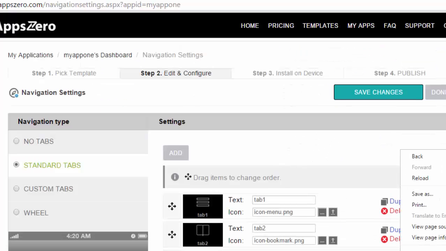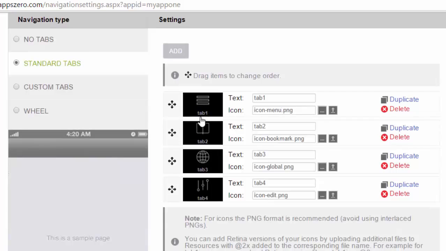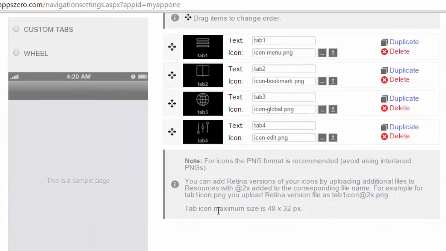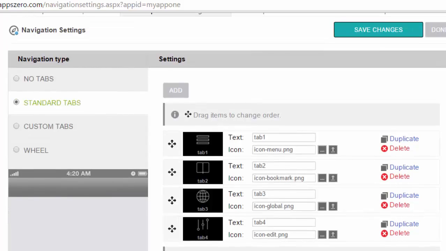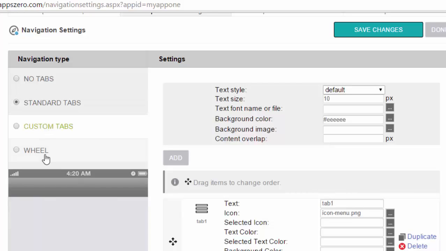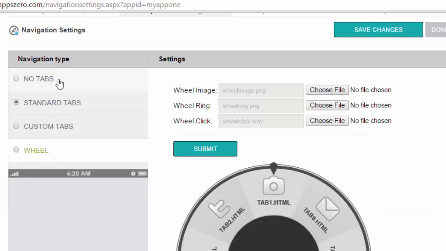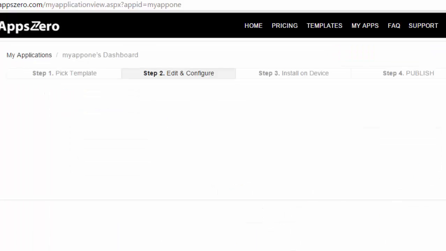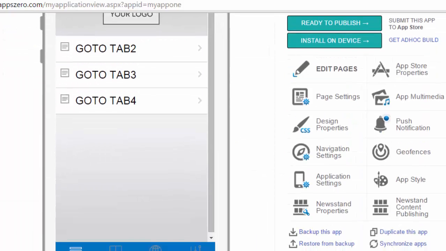This will allow you to change the icons on your navbar. Okay, and the tab icon must be 48 by 32 pixels. Okay, now the builder will automatically resize it for you. Again, you can choose standard tabs or custom tabs or a wheel icon here. You can also choose no tabs. So this controls everything for your navbar.